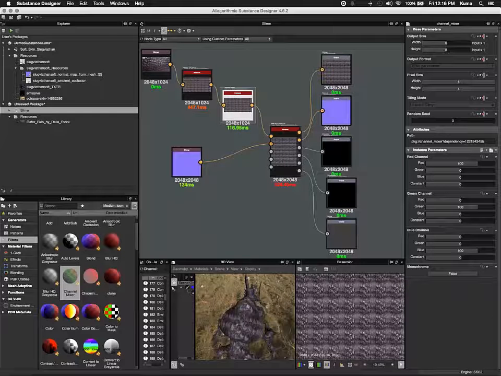So let's see. I want to boost my blues. That's a bit much. Let's shift a little green into my blue.